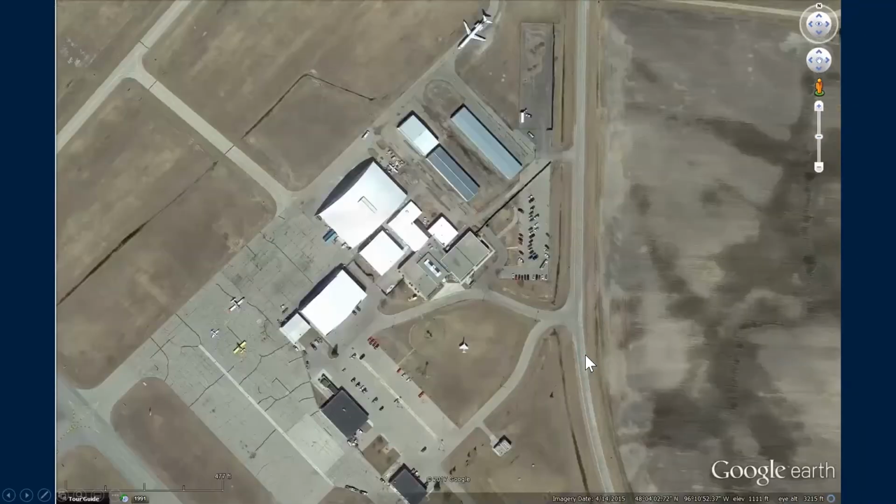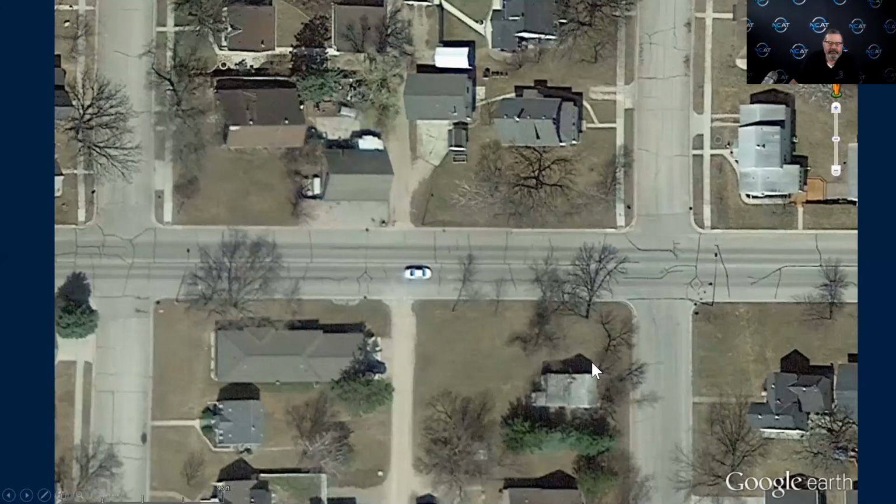So maybe you could calculate how tall those poles are. You could, depending on the shadow length, time of day. There are ways of doing it. It's not exactly a good shot because it's directly above, but the measurement of the pole here compared to a measurement of a known object on the ground, there are ways to do that to figure out what the length of that pole would be. But yeah, you can do that type of thing.